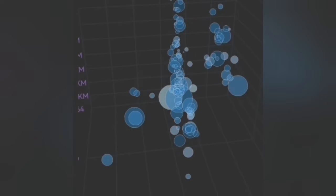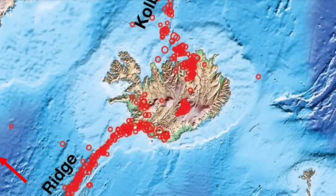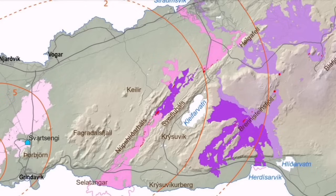Magma rising there will eventually — not immediately — need two systems to be active. The Svartsengi system, which has actually caused damage to the Reykjanes Ridge and Reykjanes Peninsula and to the town of Grindavík, is going to erupt probably this week. But the Krýsuvík system is gradually building up pressure. It has been last active in medieval times — the 12th century, middle of the 12th century.